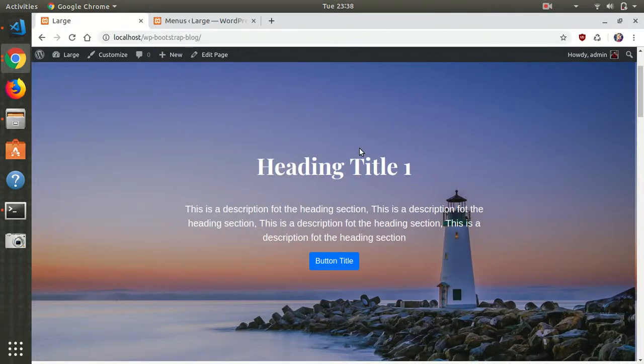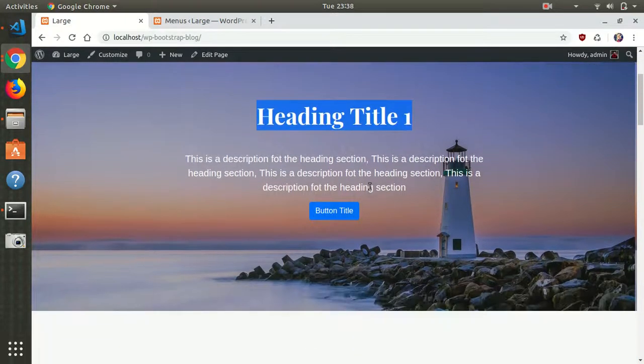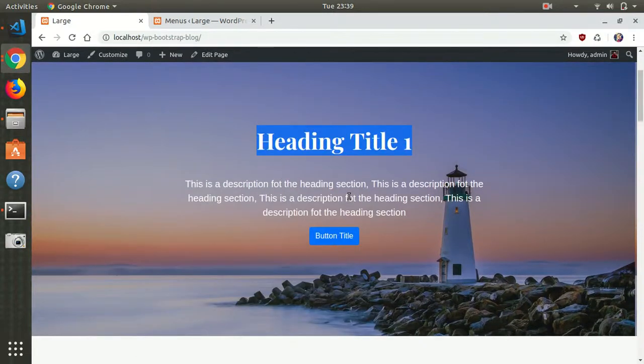Okay, so one of the last things I want to do is to change the font family for our landing page, because the font family here is different than the original one for this template.